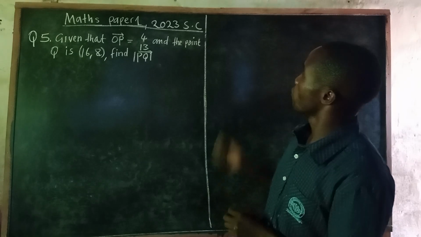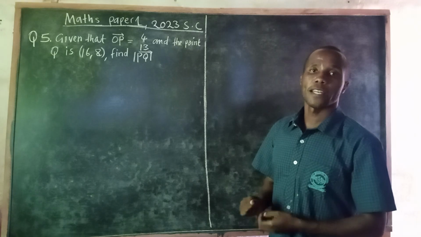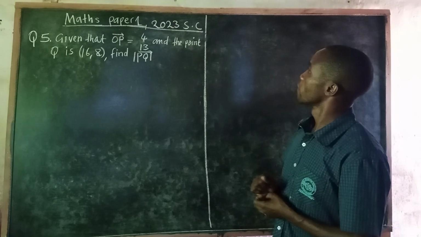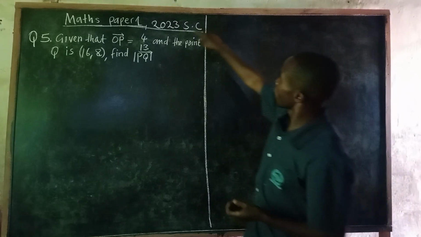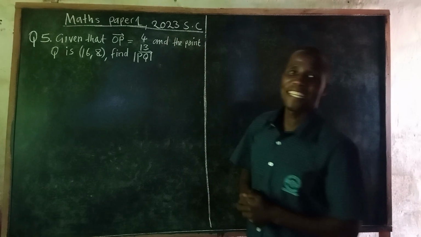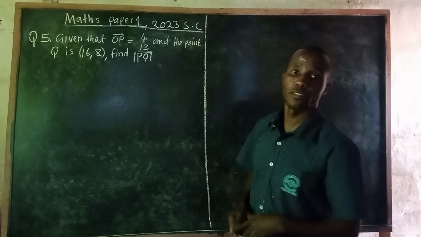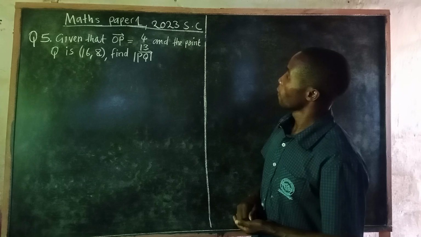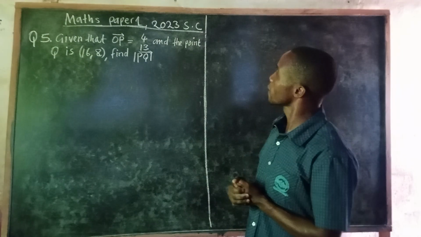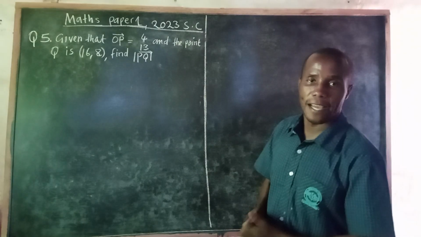Yes, this is the question that you are able to see on the chalkboard, and this question is under vectors. Remember, it also carries 2 marks in paper 1, and it was taken from Maths paper 1, 2023 SC. SC simply means school certificate. That is internal, not GCE, but internal. So now let us pay particular attention and see how we can actually find vectors in paper 1.